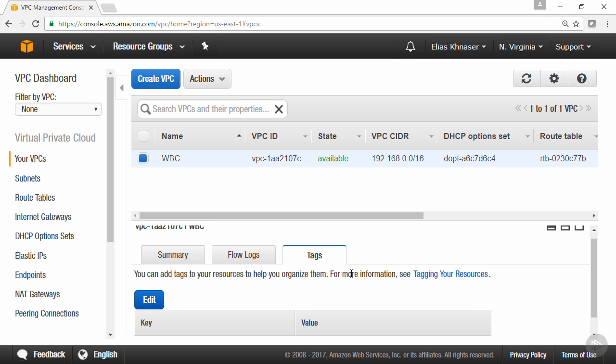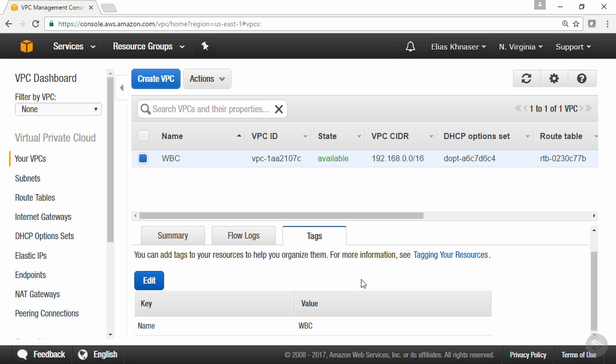Now, the importance of a tag is it allows you to then use scripts, use automation from a billing perspective. If you have everything tagged properly, you'll be able to know exactly who's consuming what. So if you've got your developers, your lines of business, as your environment grows, and you need to do at least some form of showback or chargeback, without tagging, the AWS bill can be very confusing. With tagging, you can very quickly sort out the different assets for the different business units and then do showbacks and chargebacks. You can also leverage tagging for automation purposes, scripts, configuration management, and others, in order to streamline the management of your AWS environment.